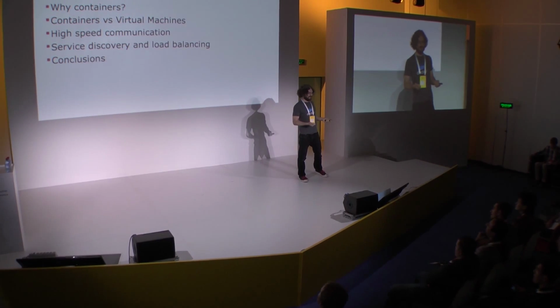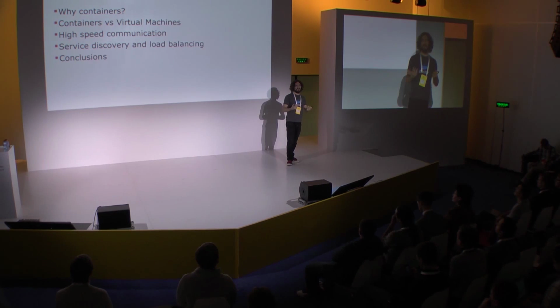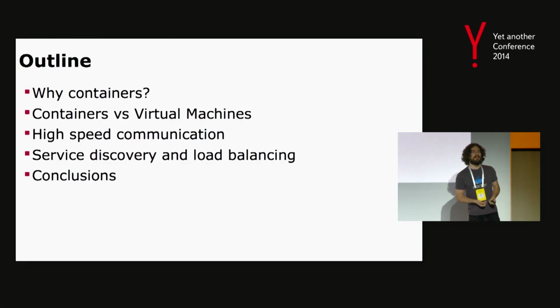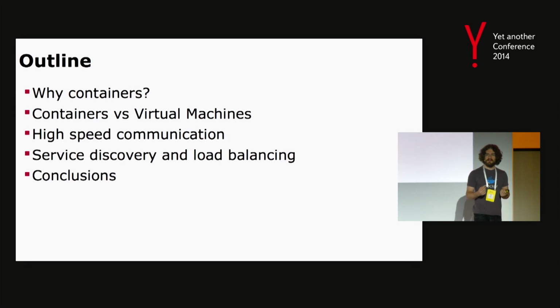So this is what I want to talk about today. First, why containers? Because that's one of the key things, to understand why we want to put things in containers. Then I will compare the communication mechanisms that we have in containers and in virtual machines. And then that will lead me to talk about some of the high-speed mechanisms that exist in containers. And those mechanisms will give us new ways to do service discovery and load balancing.